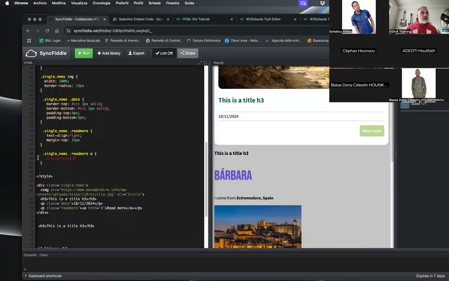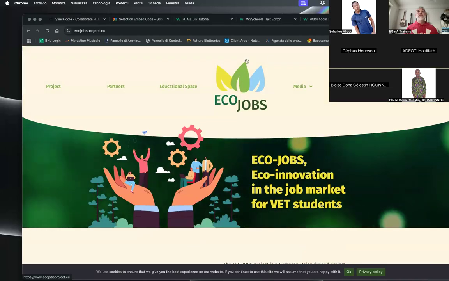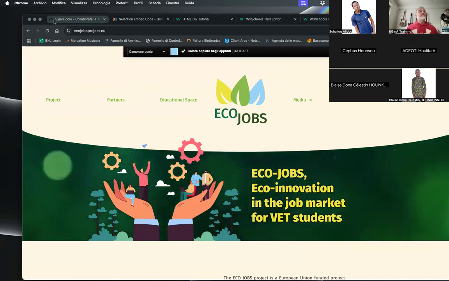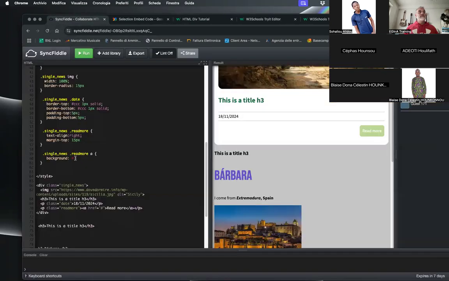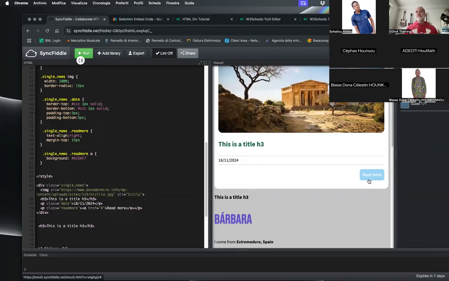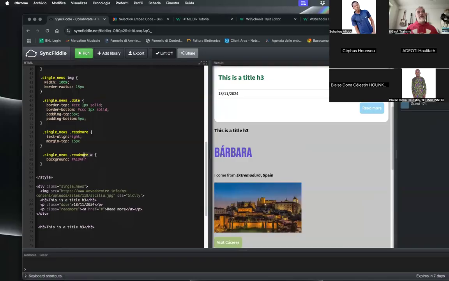Change black, no background. Put a different background, for example, blue, this one. Okay, so it changed only on this one, but not here, because it affects only the single news read more A button. Okay.